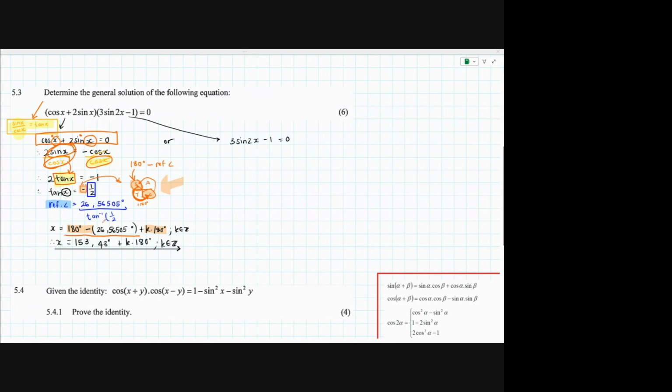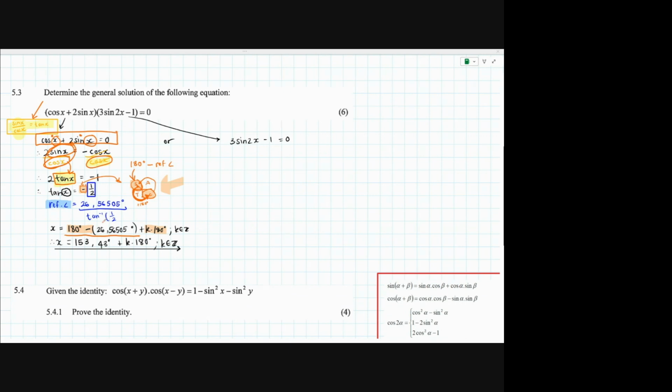Sorry, I saw there was one more question. If we took 2 sine x and used our cofunctions to make sine into cos, would we still be correct? Yes, you would still be correct. I would avoid co-ratios unless you're comfortable with them. The only time we ever really use co-ratios is if the angles are different. So if it had been like cos x plus sine 3x, for example, then we would use a co-ratio so that we can work with the same cos or sine or whatever. If your angles are the same, so like in this case here, they were both x's, I would immediately use tan. But like you say, it's not wrong to use the co-ratios.